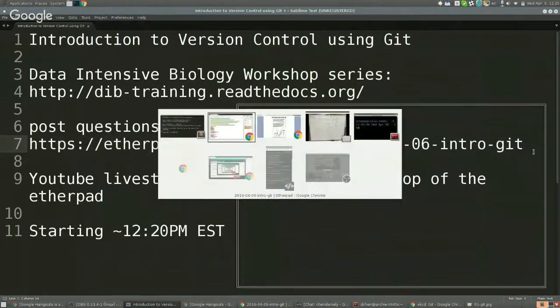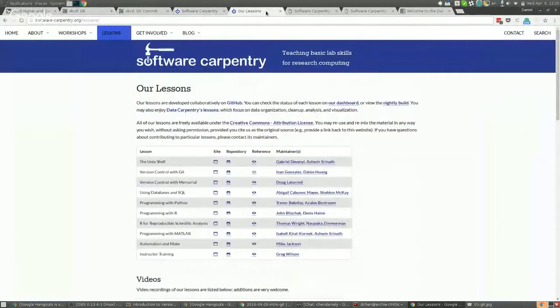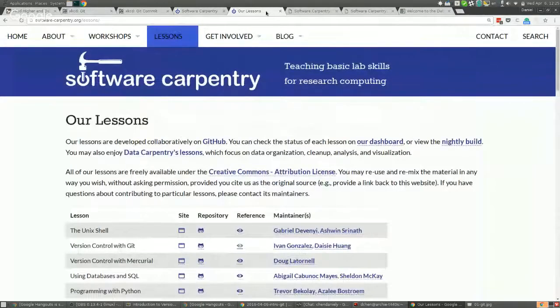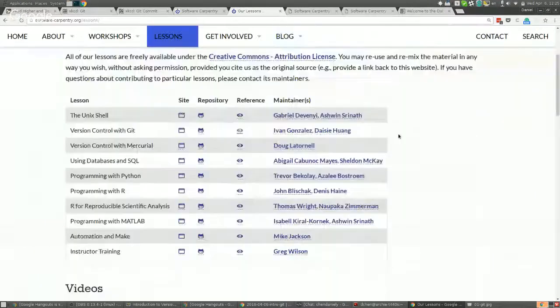And lastly, the lesson material. I'm borrowing from Software Carpentry. A lot of the people who have taught for data-intensive biology are heavily involved with Software Carpentry, and so I am essentially just taking their Git lessons for today, which is the version control with Git.